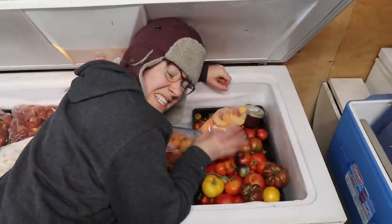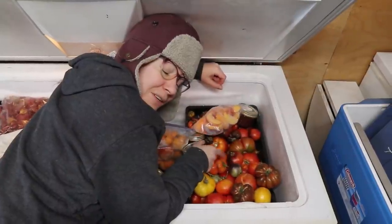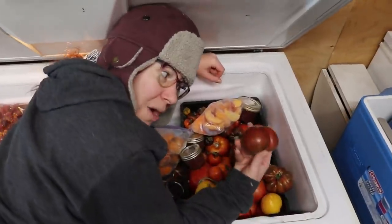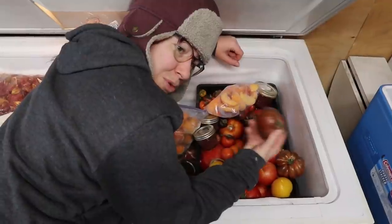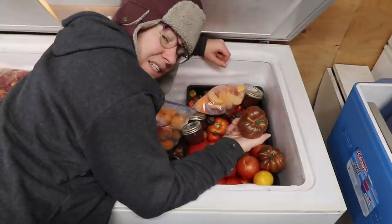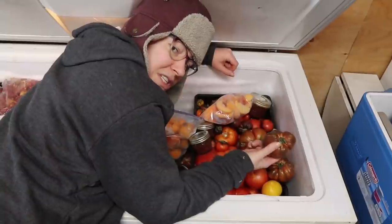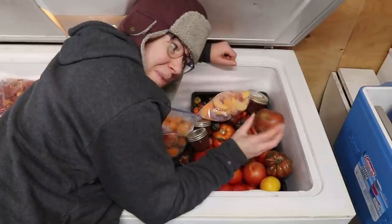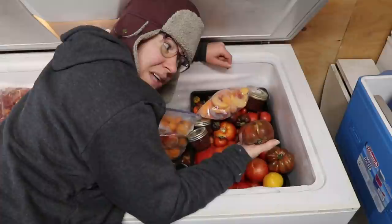Ian and I are obsessed with tomatoes, so we preserve a lot of tomatoes. And this is my newest discovery. This works incredibly well, and you all need to know about this. How I freeze tomatoes is I throw them into the freezer, doing nothing to them. And what this actually does is the skins of the tomatoes work to seal in and keep the frozen tomatoes fresh. So I have been eating year-old, unbagged, unblanched, un-anything tomatoes, and they are amazing. They're not freezer burnt at all.